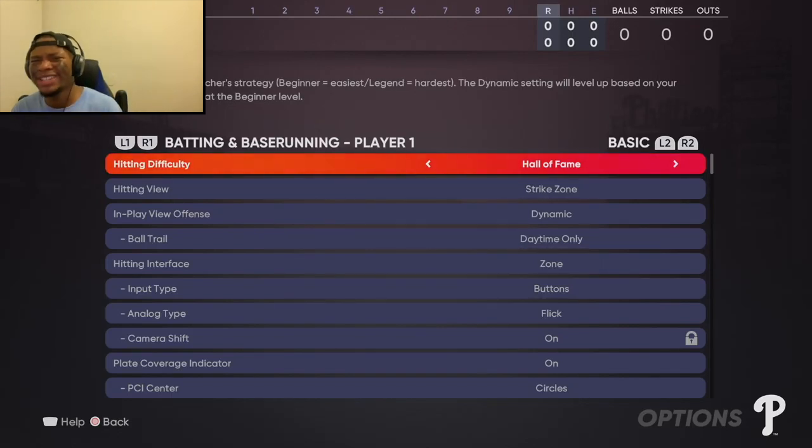But let's get right into it. We're going to hitting off the rip. Hitting difficulty really doesn't matter. You can pick whatever you want. I do Hall of Fame because I don't want to go crazy and go legend.